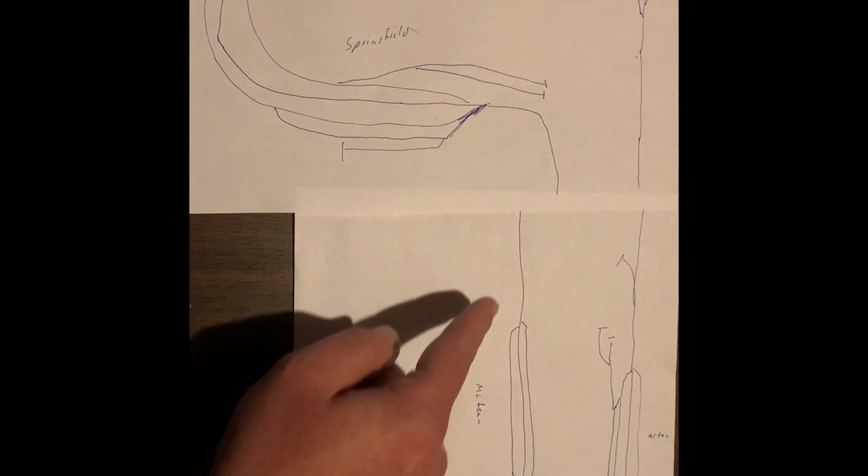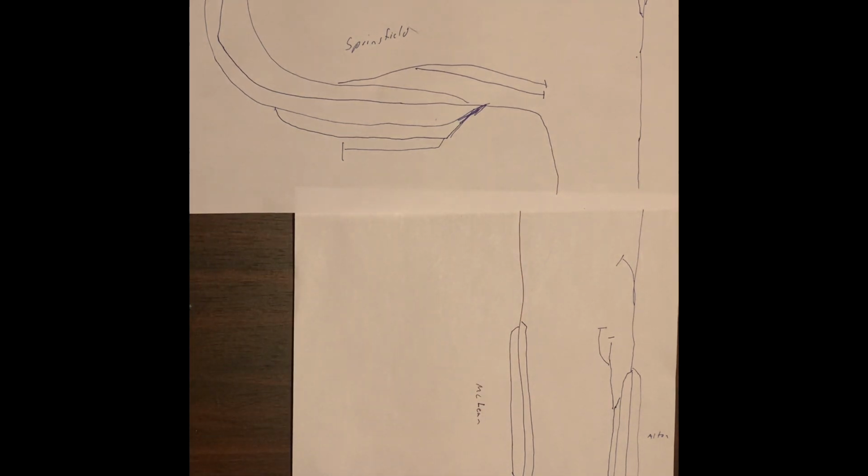From Springfield, as I was looking at track charts to try and find something between Springfield and Bloomington, I saw McLean, and I'm not really sure. I'm going to do a little bit of research on what's actually there at McLean. I'm sure there were a couple little industries. There were a couple little turnouts and sidings there. So I'm kind of curious what was actually there.